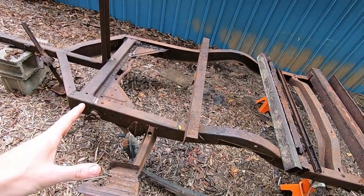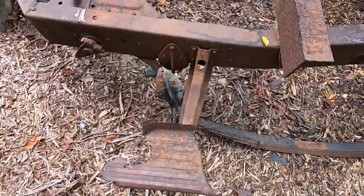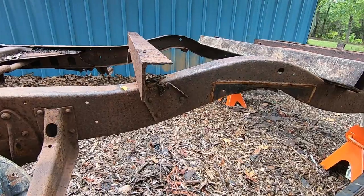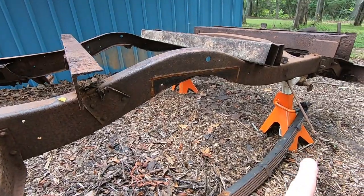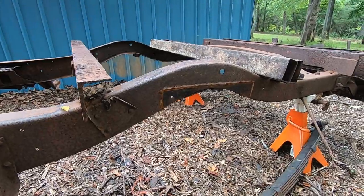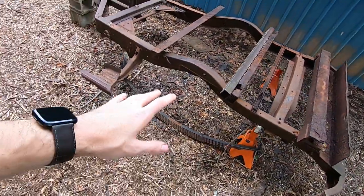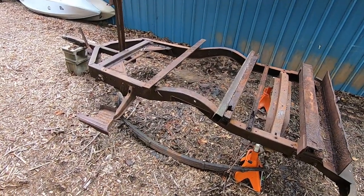So along with that today, and cleaning these up, I'm going to cut off the old leaf spring mounts and the shock mounts. I did just order new shock mounts, and for the leaf springs I got new shackles and axle seats. So I got some of that stuff ordered and on the way, so when we do get to that part, I'll have it here and just be able to throw it on, put it together, and not have to wait on that.